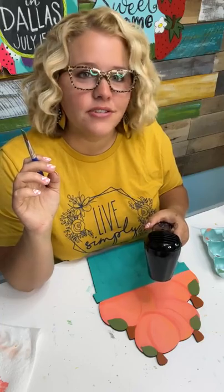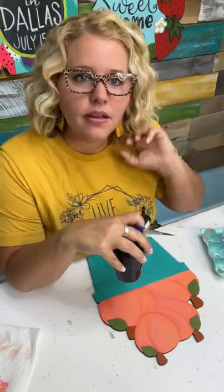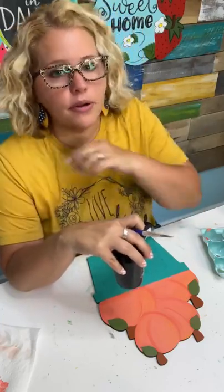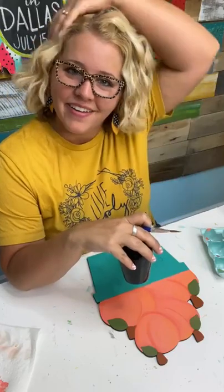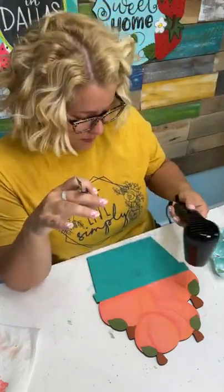Thank you. You think my hair is cute today? I feel like it's a hot mess on this side. I need a hair clip or something, but I did re-crimp it this morning with my crimper. Some days it lays right and some days it don't. We just go with it.